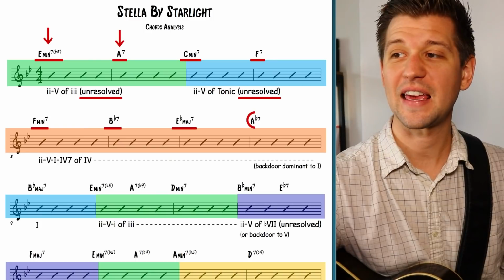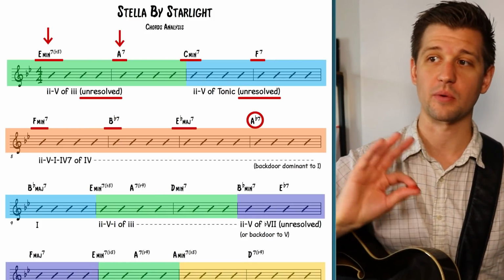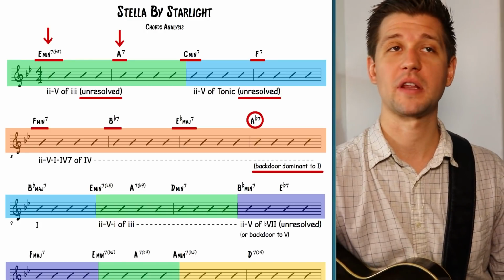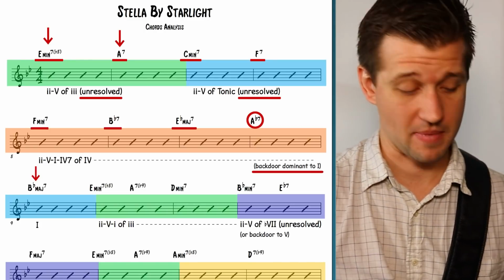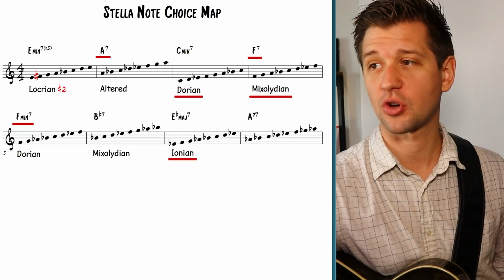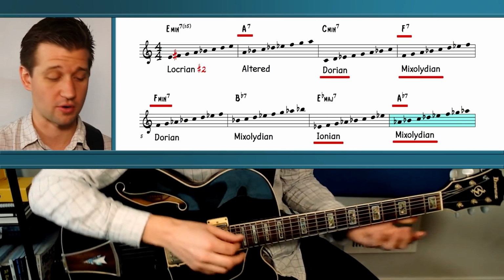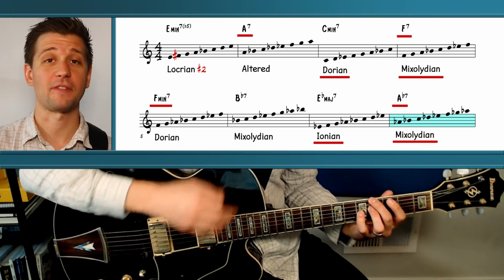Now, this A flat 7 chord, it's kind of interesting, and there's a lot of theoretical analysis we could put into this. Technically, it's what we call a backdoor dominant, meaning it's actually resolving to this chord right here, the B flat major chord. But I won't go too deep into that right now. But when you see a dominant 7th chord just kind of hanging out right there, again, just a basic choice like the Mixolydian would be a great choice. So that'd be A flat Mixolydian.